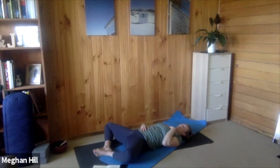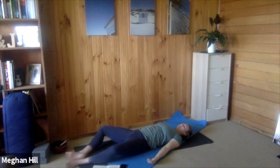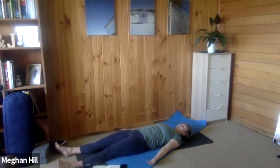And when you're ready, releasing the arms back down by your side, and releasing the legs out. We're coming to our final resting pose, Shavasana. With the feet out about mat width or hip width, letting the feet just hang out to the side. And the arms down by your side, just a little away from the body, with the palms facing up.